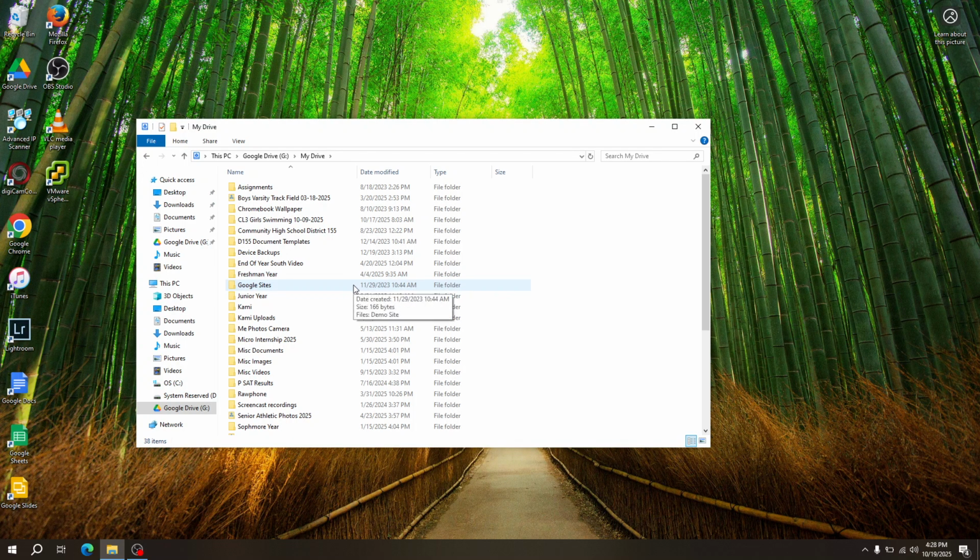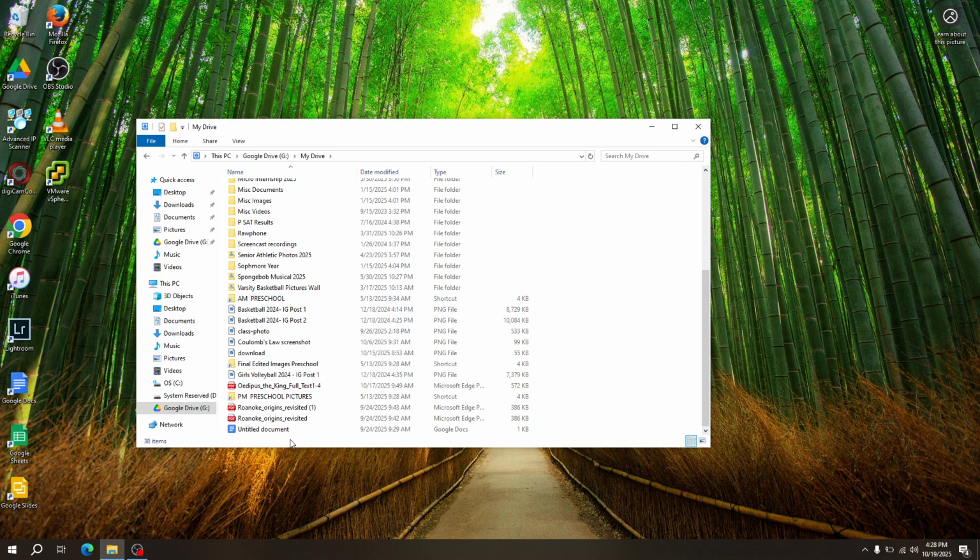I get the benefit of making it look like it's a local folder, and I also get the benefit that it's backed up and synced to all my other devices, and it's synced to the cloud, so I can access it on a Chromebook, a MacBook, anything I want to.